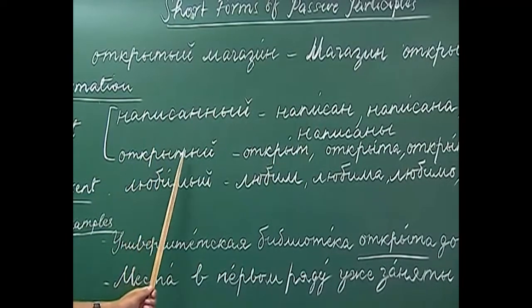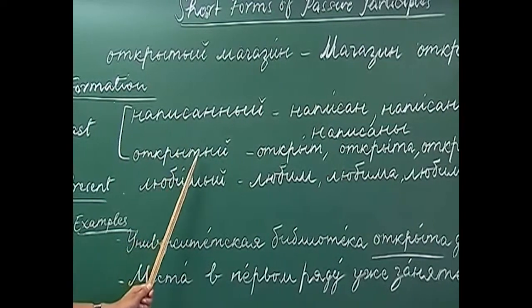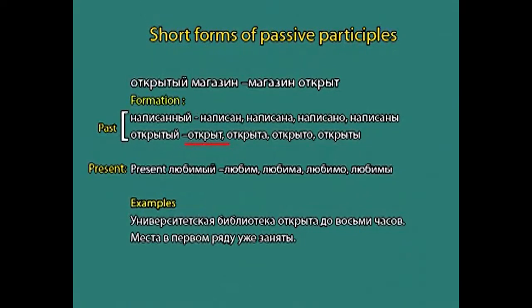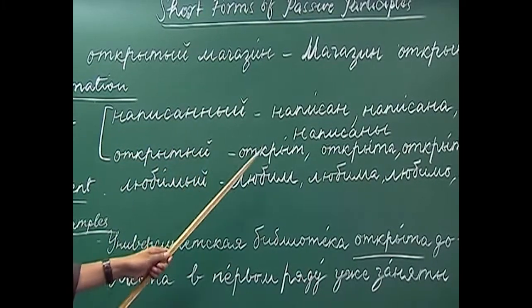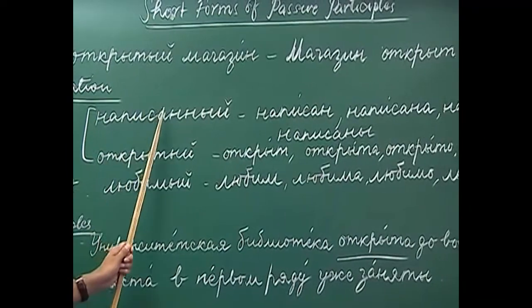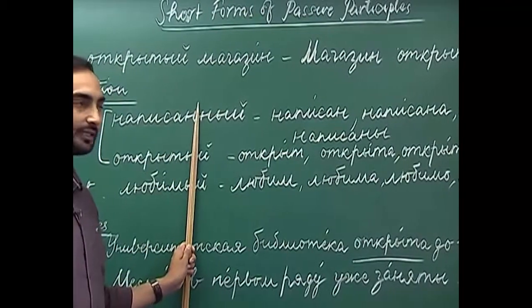What do we do? We just remove the adjectival ending that we had added while forming the passive participle. Just remove that ending and you will get the masculine form открыт. Add а to get its feminine form открыта, add о to get its neuter form and add ы to get its plural form. So, if it has the ending тый, ый and й кратке, you have to remove ый and й кратке to get its masculine form, and if it ends with нный, ый and й кратке, then you have to drop one н, ый and й кратке.